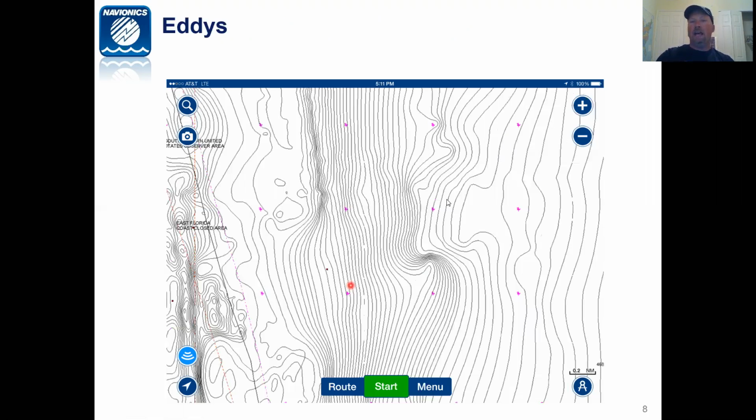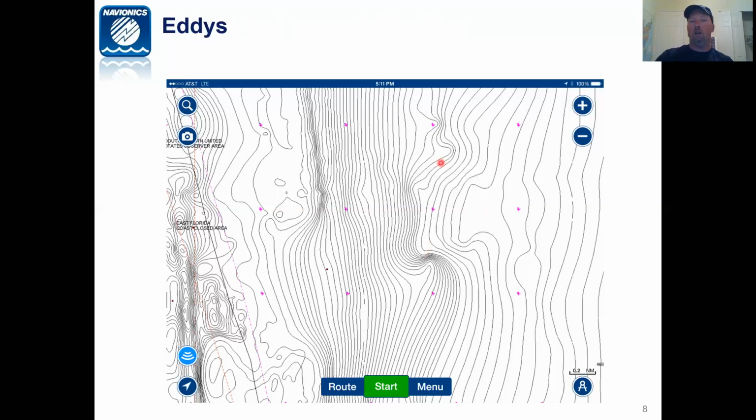This is a little screen on eddies. Now what I mean about an eddy, this is really more for offshore. So we look at the eddy right here, you've got this little cut. Now on this cut, if the current's coming north to south, again, assuming up here is north, it's coming this direction, it's going to hit this contour, which is a steep slope. So it's going to push bait upwards. So what that forms is what people call an eddy. This is where your backwash is. This is a lot of an area where bait gets trapped.